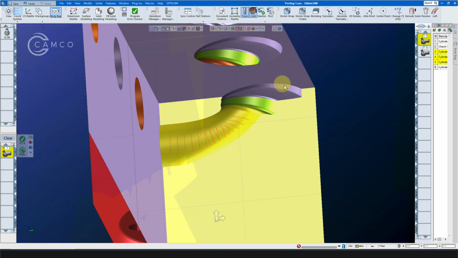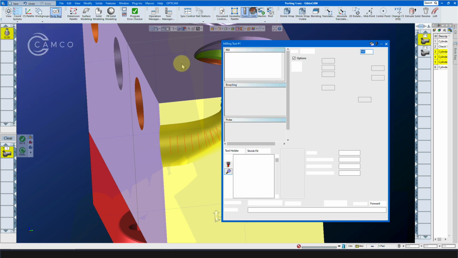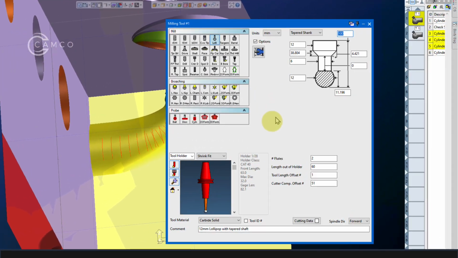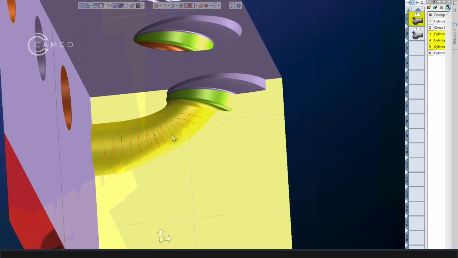When we specify these toolpaths, the tool cannot reach all the way through the part. Let's have a look at the tool very quickly. It's a simple lollipop tool that we use for cutting cylinder heads. It is embedded here in GibbsCAM, but if you have a preferred vendor and they give you a solid model, you can import that into GibbsCAM and cut with it as well. Now back to the toolpath.